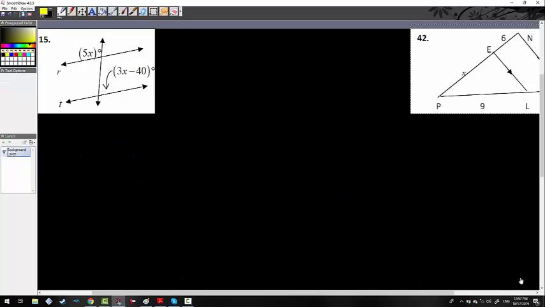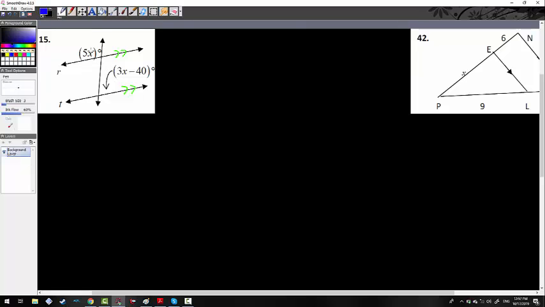Here we go. We are on number 15 of the review packet. And so, first of all, this problem rests on the laurels of knowing that R and T are parallel lines. It says it in the instructions, so I'm going to make an assumption, and if you don't know that they're parallel, then you're going to start thinking I'm wrong, but the lines are actually parallel. So I'm going to just establish their parallelness by drawing the little Star Trek symbol in there.